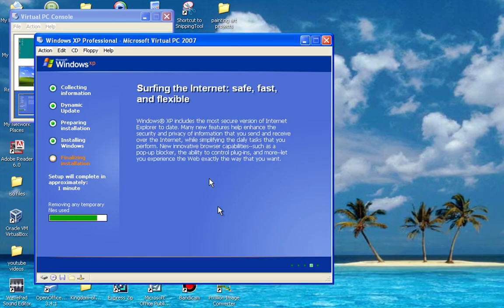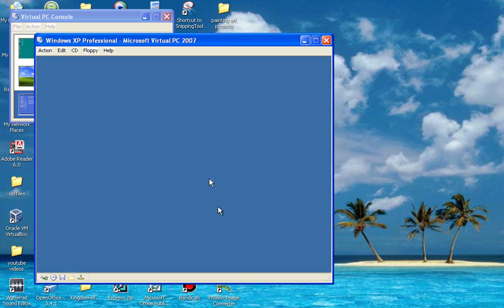And the installation is now complete. When you restart your virtual machine, it should be into the Windows XP OOBE setup screen.